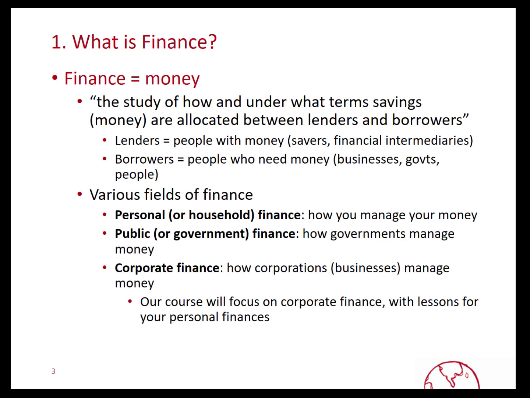So when we talk about finance, what do we mean? Most people have in mind money. Finance is about how we manage our money. In the textbook by Booth, Cleary, and Rikita, they call it the study of how and under what terms savings are allocated between lenders and borrowers. Now, it may be that it's a lender and a borrower, which has a creditor relationship, or it could be a saver and an investor.